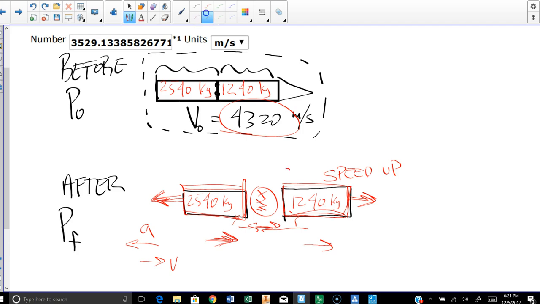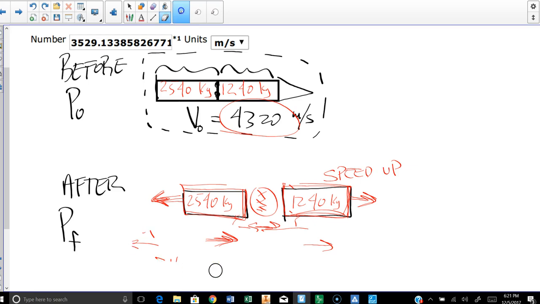So if you were standing on this ship when it happened, you would swear that this one was moving backwards. Particularly if you're in space and you have no other frame of reference. But it's not really, it's just going slower than you. So keep that in mind, that can be tricky sometimes. So we're going to find the velocities here afterwards.